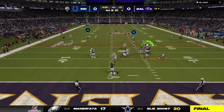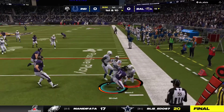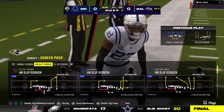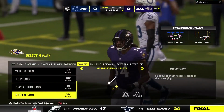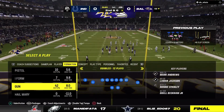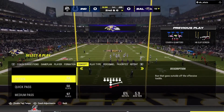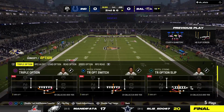Jackson on first down. Screen play setting it up for Mitchell. 4 yards the result on the first play from scrimmage. Second down. Nice job by the defense figuring that play out and holding it to a short gain, but I don't think the offense is going to be daunted. They actually accomplished their goal there. Now they've got them aware that they can throw a screen at them, maybe to slow the pass rush down a little bit, and they can throw it downfield.